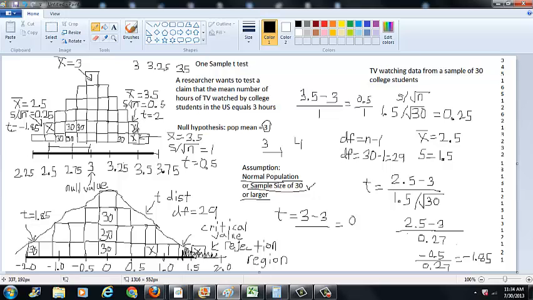If your estimated standard error comes out to 1, you'll have a smaller number of estimated standard errors in between your outcome and the center, because when you have 1, the standard error bar becomes wider or longer, which means not as many standard errors fit between your outcome and the center. When your estimated standard error comes out to a smaller number, these standard error bars shrink and become smaller or narrower, which means more estimated standard errors will fit between your outcome and the center. That's why these two samples that both had an X bar or sample mean of 3.5 gave us different t-scores. This one came out to 2 because it had a smaller estimated standard error. This one only came out to 0.5 because it had a bigger estimated standard error.